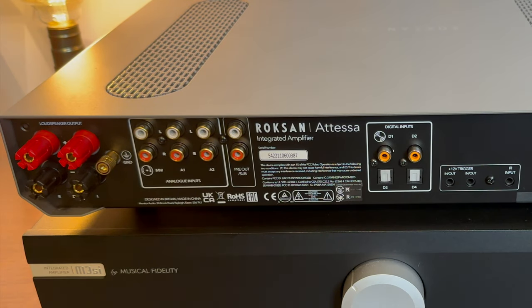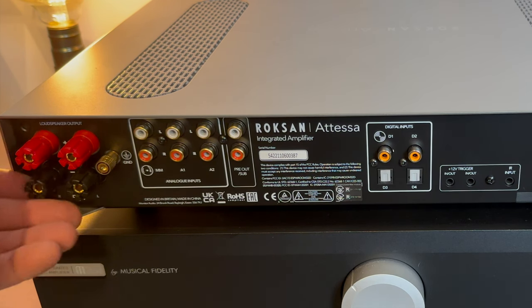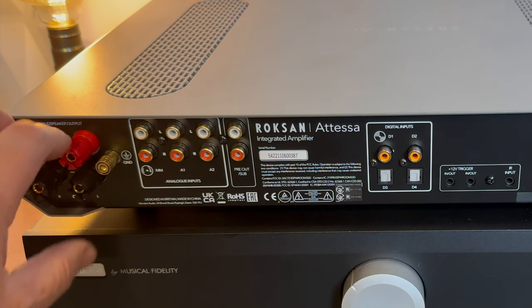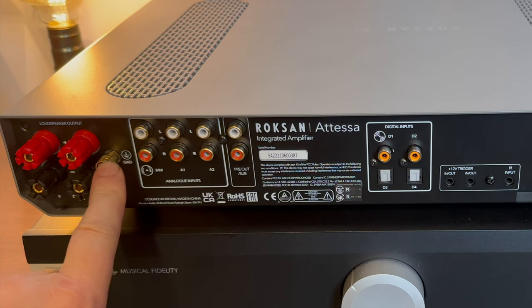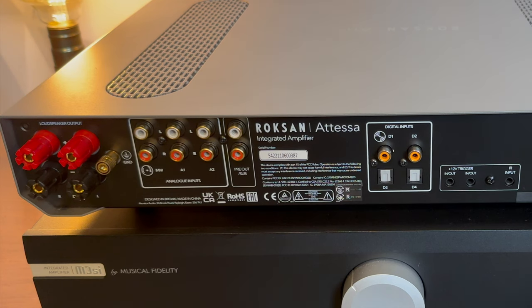All right, so you do get your speaker terminals all the way here on this left side. It'd be the right side if you had it in the normal way, but it's backwards. Kind of cheap, and they're really close together. So depending on how you have your cables terminated, this can be a real problem. Everything's close together. Your ground for your phono is right here. I mean, there's very little room, and they have all this open space here, but not complaining.